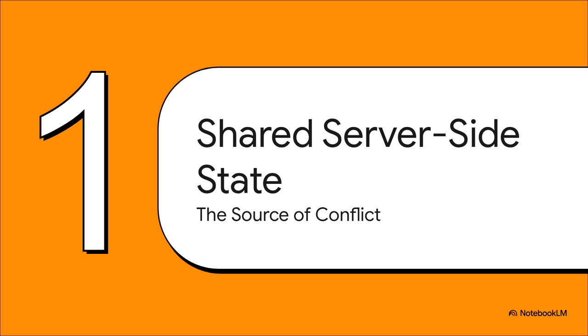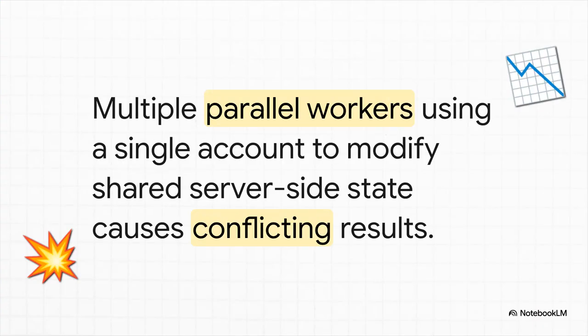You know what? Let's forget about code for just a second and talk about kitchens. Okay, I want you to picture this. Each one of your parallel Playwright tests is a chef. And the single user account they're all logged into, that's the one and only mixing bowl in the entire kitchen. So the first chef dumps in some flour. At the exact same microsecond, a second chef throws in some eggs. A third one starts whisking like crazy. What you end up with is a complete mess, and it is definitely not a cake. Well, that's exactly what your tests are doing when they're all modifying shared data with one account.